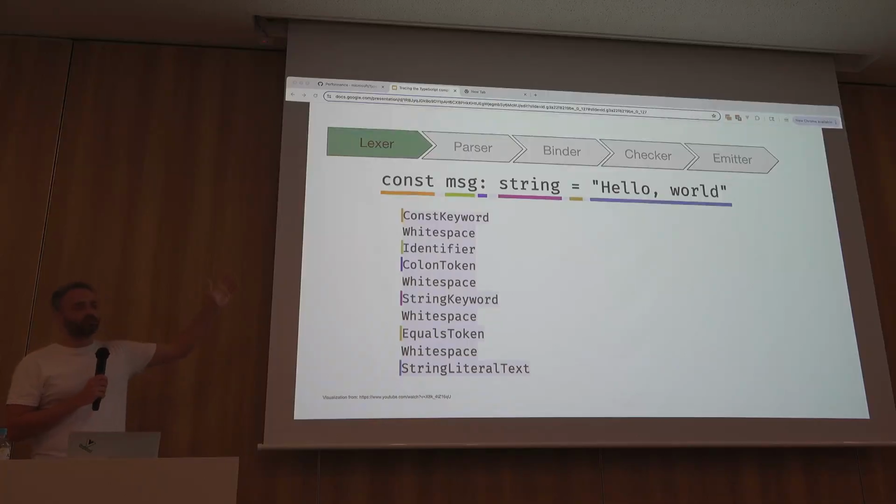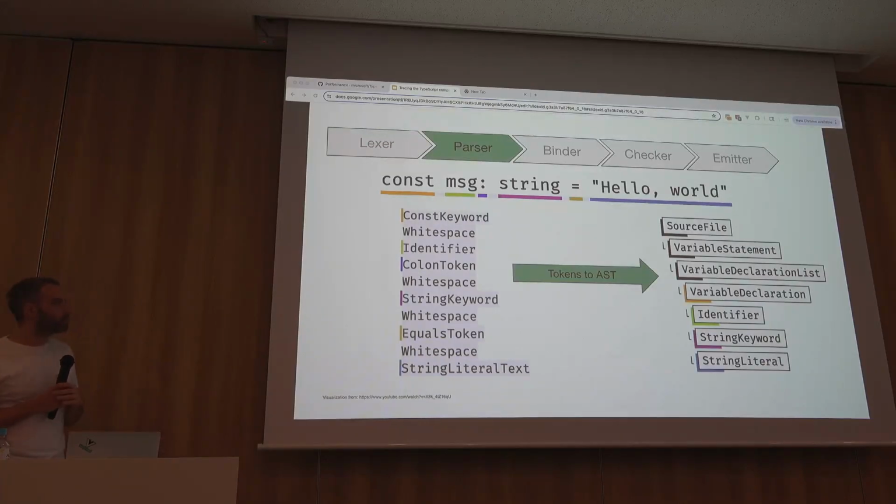So in here, I gave you an example, the simplest example you can think of, basically a variable declaration, classic one we do in TypeScript all the time. We have the const, the type of variable, the name, the type itself, which is a string, and the value, a hello world, and we can see how it's divided, like I just listed. We can also see the white spaces, which we'll talk about in a second.